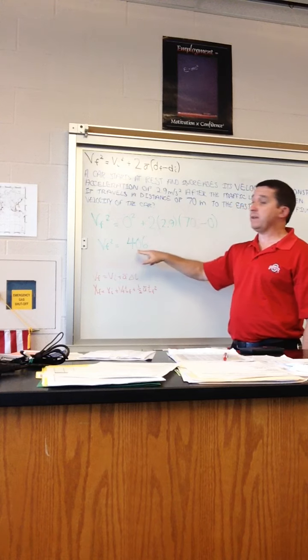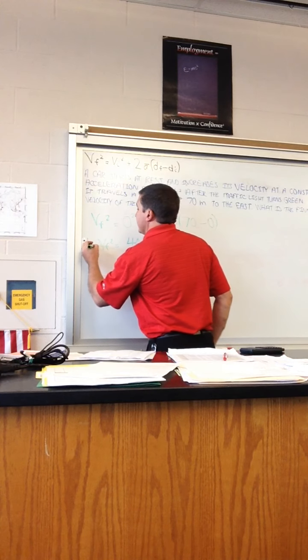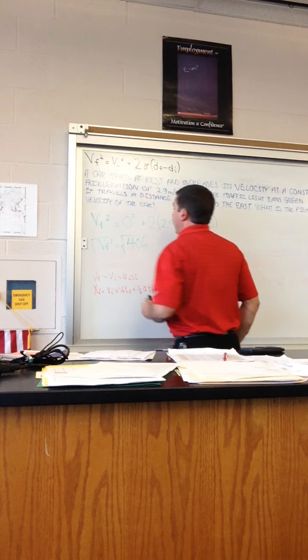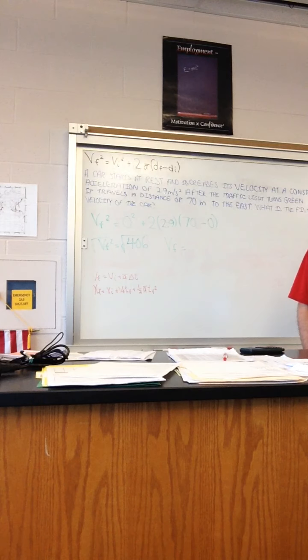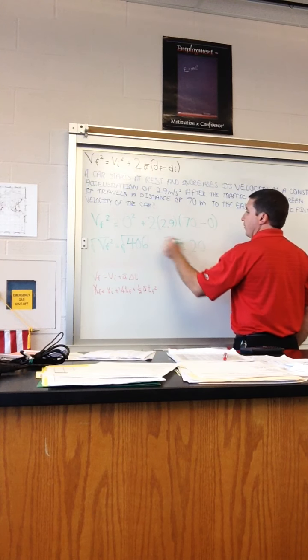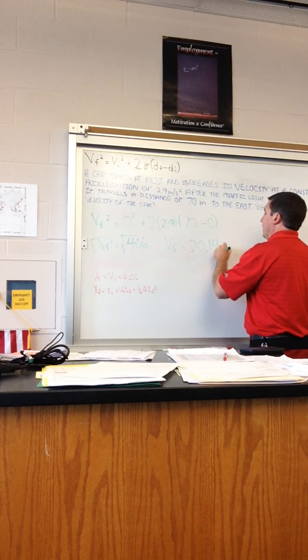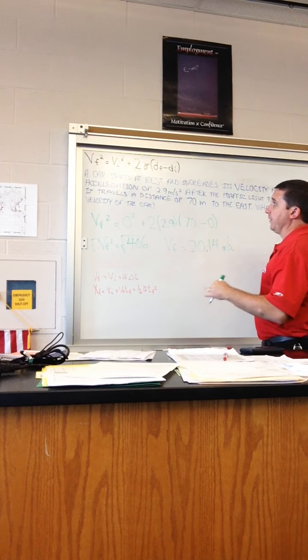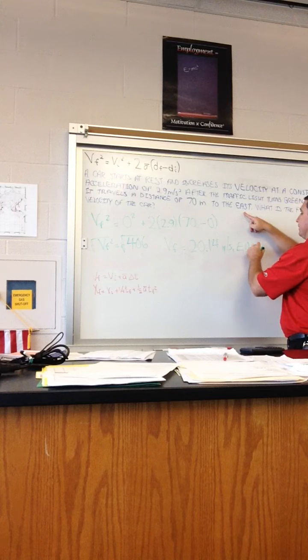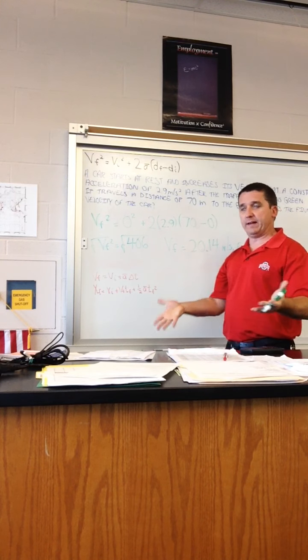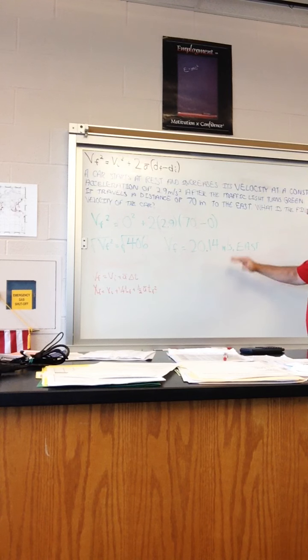So we have v sub f squared equals 406. So what I need to do is take the square root of both sides of the equation here. And so v sub f is going to equal the square root of 406, which is 20.14 meters per second. All right, remember this is velocity, so you need to specify the direction. Here we are, east. All right, you never have to guess the direction. I always provide that for you. So here's your final answer, 20.14 meters per second east.